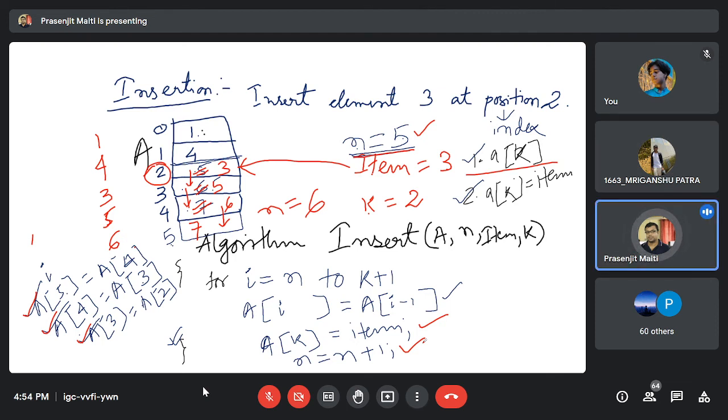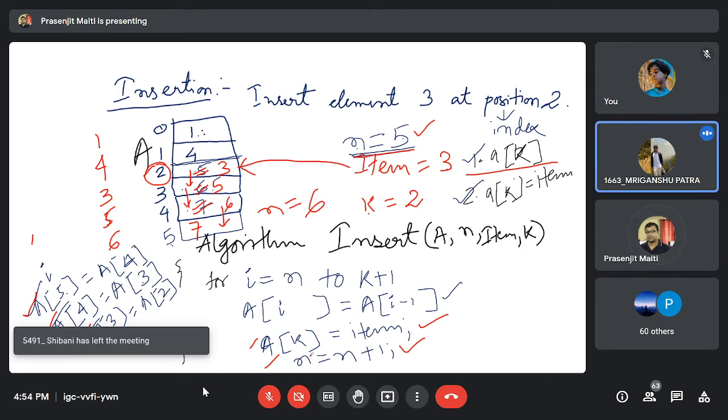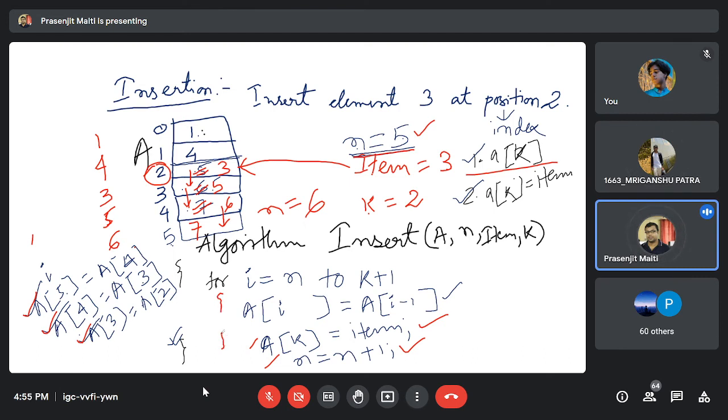Yes, here only one line is under the loop, and these two are outside the for loop. If there are multiple lines, then we use brackets.